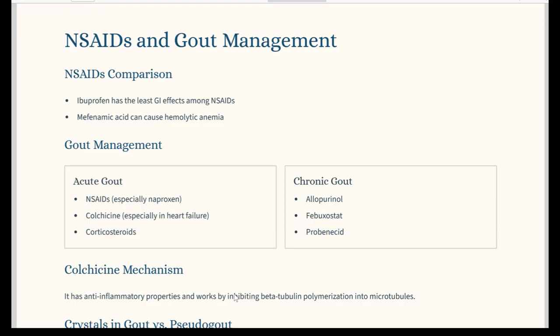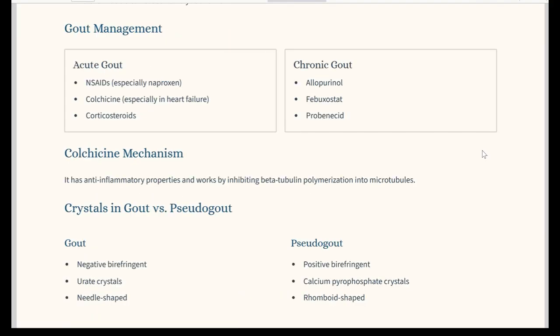So they will give you a scenario of somebody having gout, and they will ask you that there's a drug that you prescribe, which is colchicine. What is the mechanism of action? And they will put this in there. So they might put in COX inhibitor, they might put in decreased inflammatory system, they might put in the mechanism of action of allopurinol or probenecid. And what they're asking is this one. So inhibiting beta tubulin polymerization. Okay.